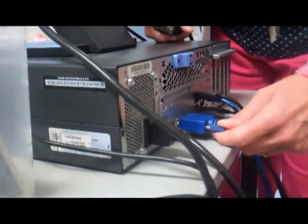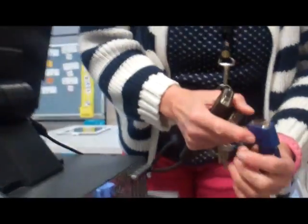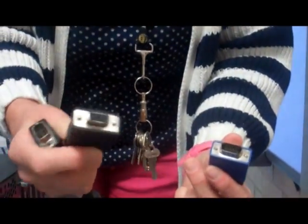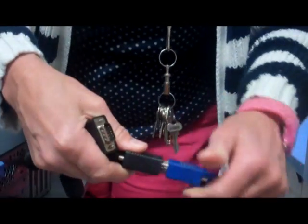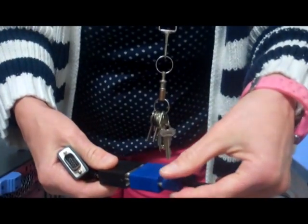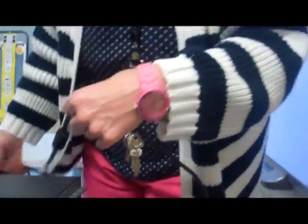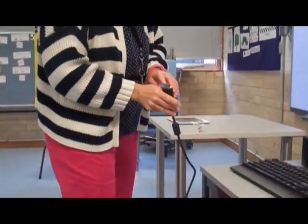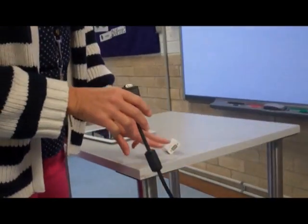We'll just pop this out, and you'll notice there's the one with the pins, so I choose on my extension cable the complementary one and I pop it in. You can turn these to secure it tightly, but I tend not to do that. And we'll just go round. So on my extension cable, it's the one with the pins, and it'll pop into the VGA cable.